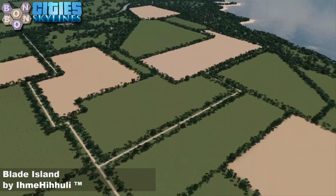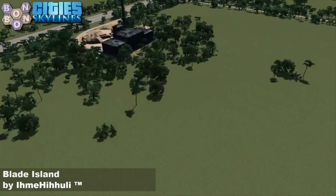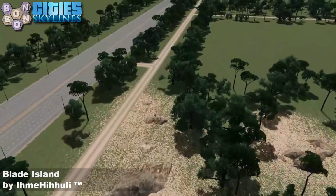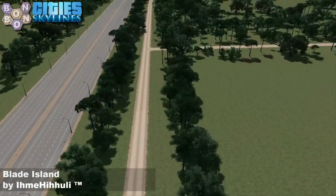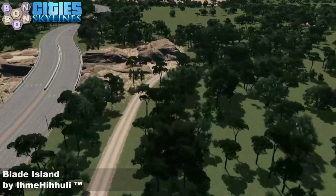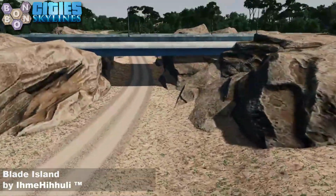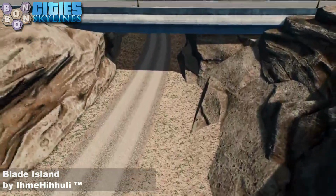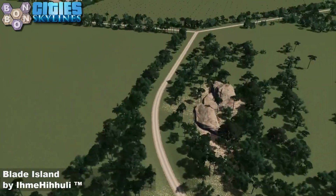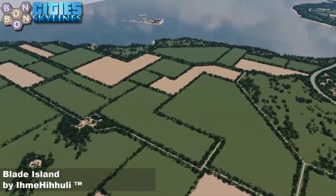But yeah, loads of pre-cut fields over here as well with the field paintings, so you'll be able to get oil from some fields and not from others, oddly. Another one of everybody's favourite factories. And one of my favourite little points on the map is down here. We've got a little cross under from this dirt track, which is very well done. I've got no problems with this at all. No criticism. It's just beautifully done. The road digs under here, emerges on the other side and connects up with the fields on the other side of the highway. It's very slickly done.